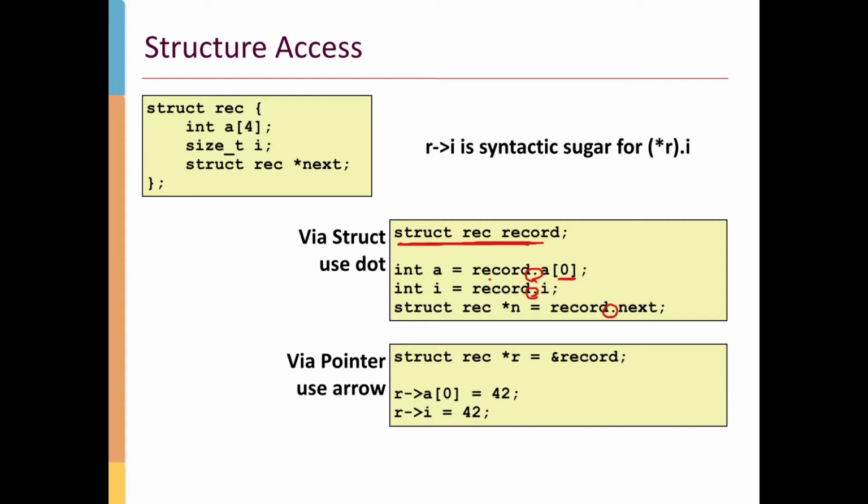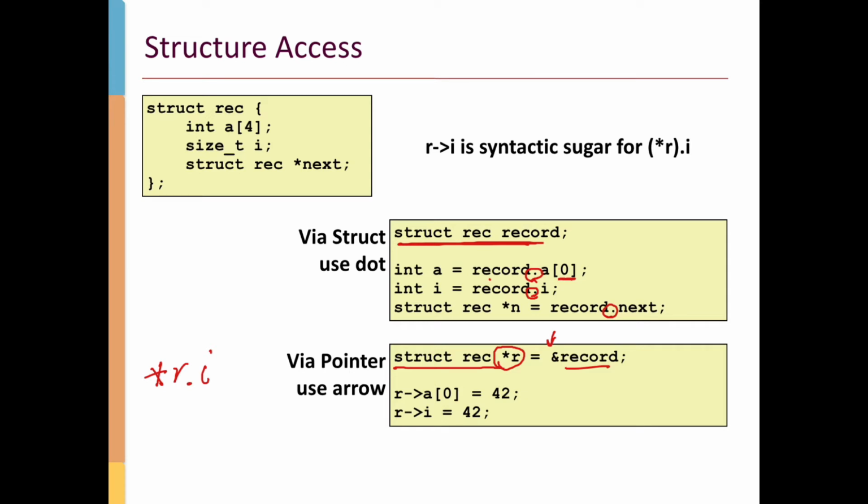That's all fine and good, but it's quite common in C to pass around pointers to structures, as shown here in the next example. So here we've got a structure record pointer called r, and we're initializing it to have the address of some existing record of that same type. Now, in order to access a value through a pointer, we would normally say something like star r, and then give the element within the structure that we want to refer to. So (*r).i.